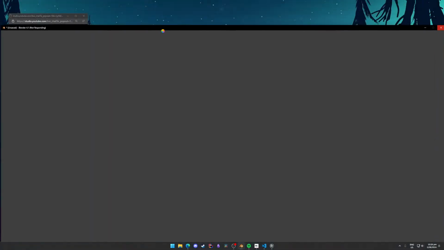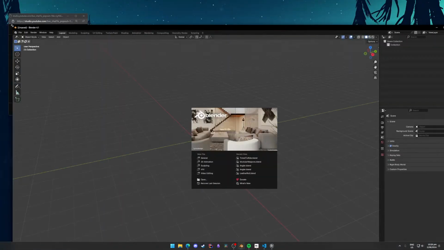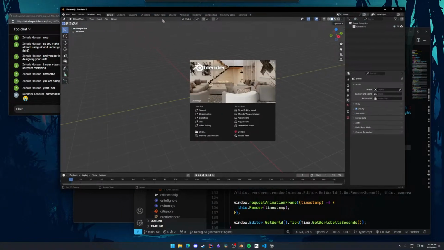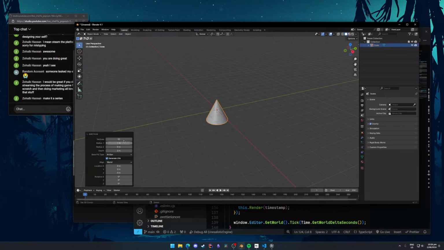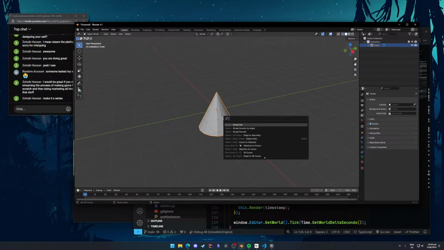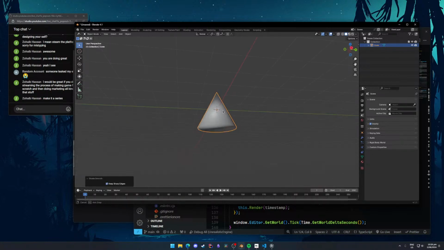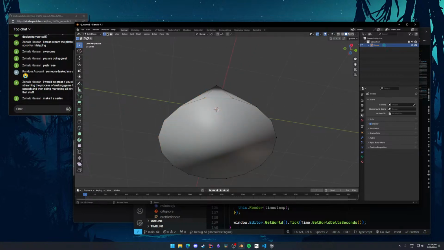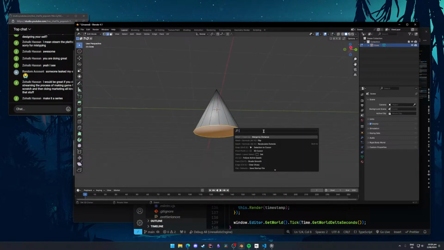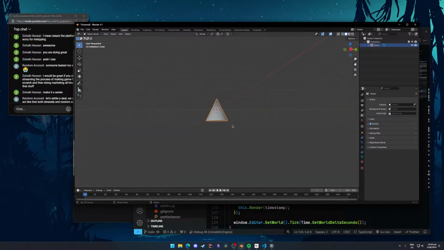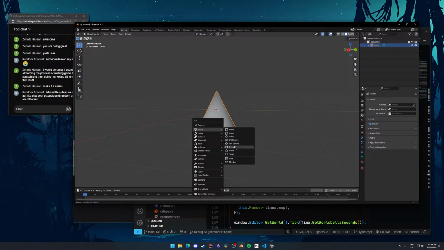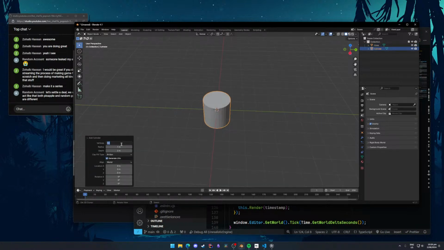I'm not sure if I should do it as a model or not, but I'll try that first. So that's pretty much just going to be a cone. We'll shade smooth on that, and mark sharp there, and then literally basically just a cylinder.